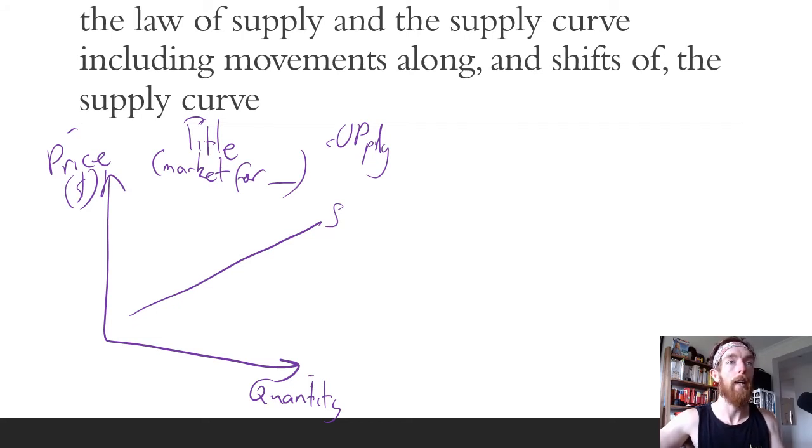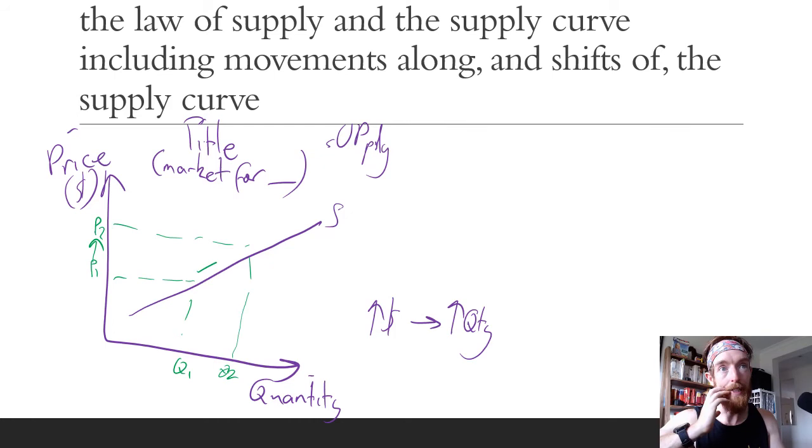With supply, your definition is as price increases, quantity supplied increases, and we call that an expansion of supply. So if we have a certain price here, if we have P1 and we have P2, we draw that down. We've got Q1 here, Q2 over here. As you can see, there's been an expansion in quantity supplied. The opposite is true. If price falls, they don't want to supply as much because they're not going to make as much profit. When price increases, they want to supply more. Businesses are profit motivated, therefore they want to supply more at whatever price is happening.